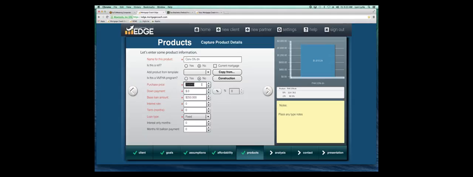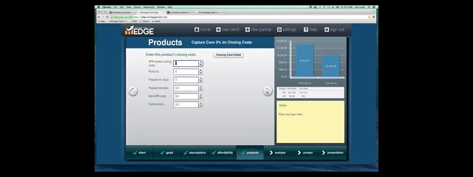So I'm going to keep it at $250. Let's put in 5% as our down payment, 4.5 as our rate, and our term at 360. So once you key in that information, again, the 5% would be defaulted as well as your term. So you would come in here and just place your interest rate. Again, look at the upper right. As soon as you advance the screen, you're now going to see that second product. So let's place the per diem interest in there as 15 days.